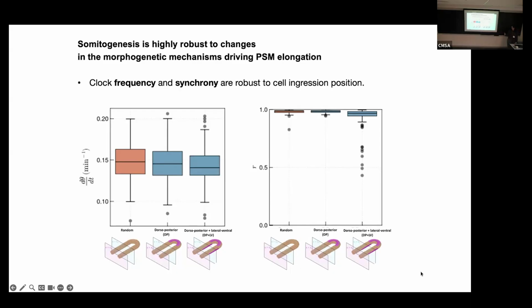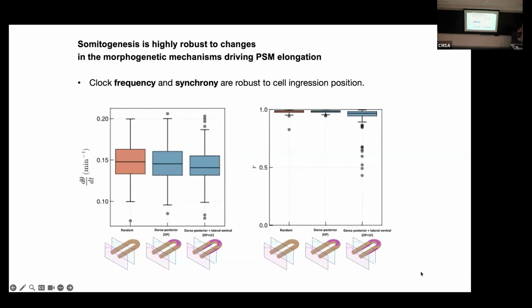So that is not something that we're able to recapitulate very well. If you think about the clock and wavefront model, which is probably the easiest framework that we can use to do this, the nascent somite length depends on both the frequency and the speed of the retraction. And here the speed of the retraction is always the same because it isn't a model of elongation. So that's not something that we can get at with this.